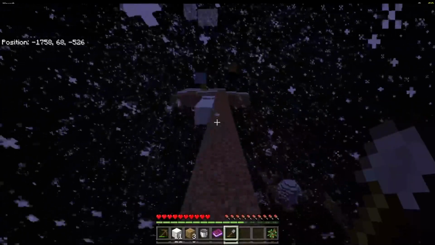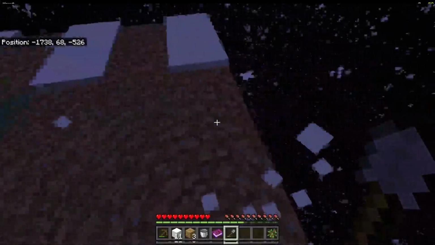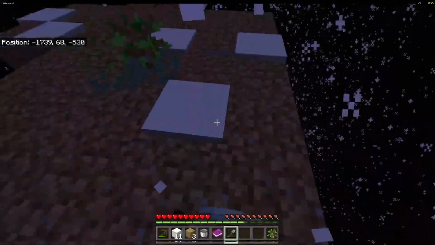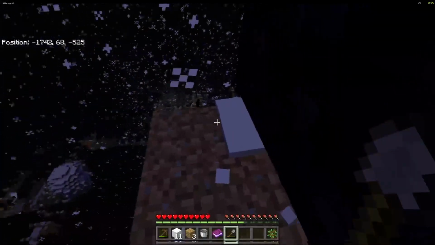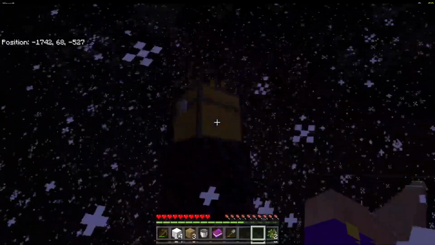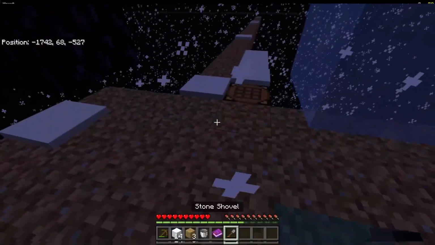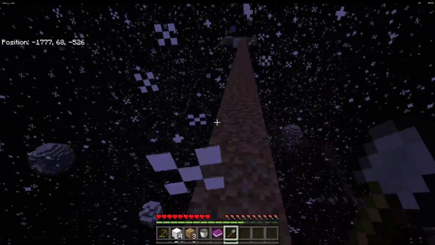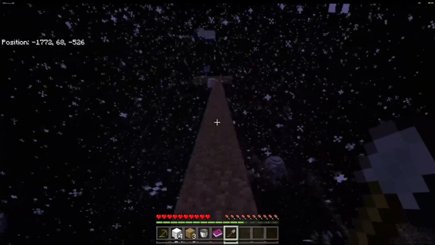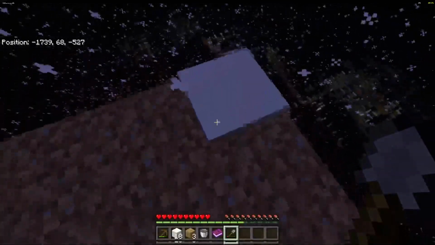I do have to keep getting the snow layers though, because if I don't get them, then they're not gonna give me more snowballs. I might as well break the sapling for now, because I can't actually do anything with it, not until daylight anyway. So I need to get to minus 31. So I need to go 50 more blocks. It is so close. The shovel is definitely going to break.